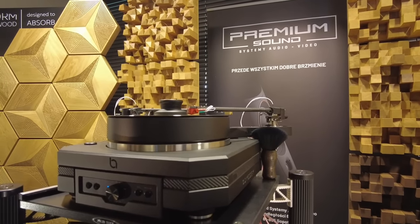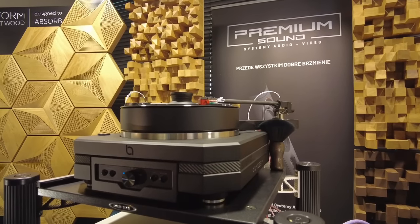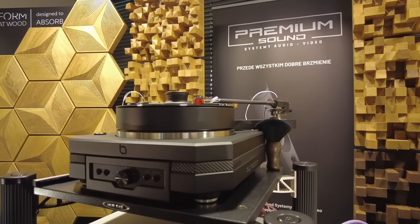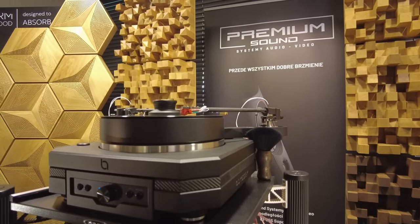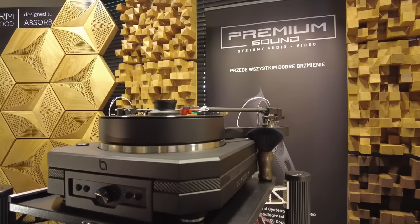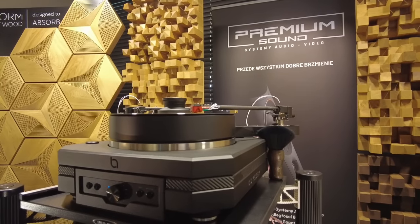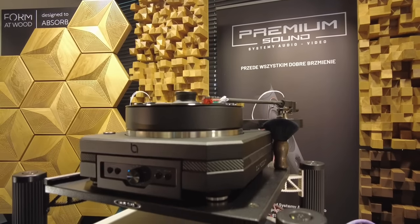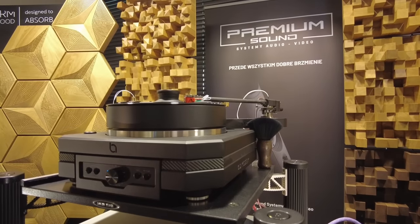And is this new? Because I haven't seen this before. It's the second time I'm here in Warsaw. Last year I was here for the first time. I missed you. I've been doing this for like 7 years, so it took some time to make it. It's the second, higher version of the turntables I made. It's Odyssey, much more advanced than the first one. Here I applied all the changes that I couldn't put into the first one.